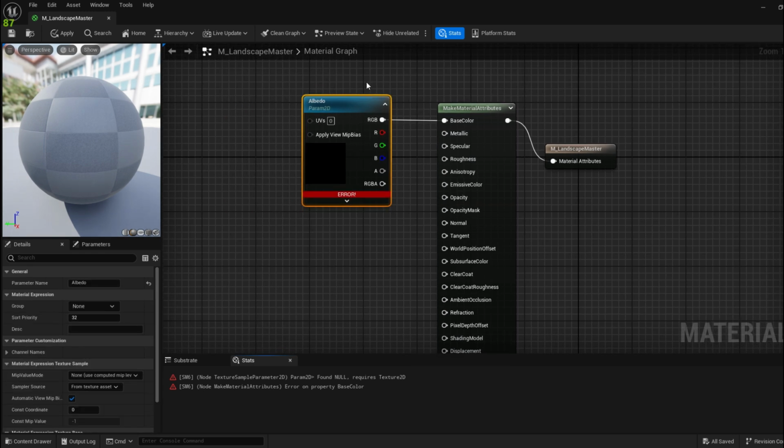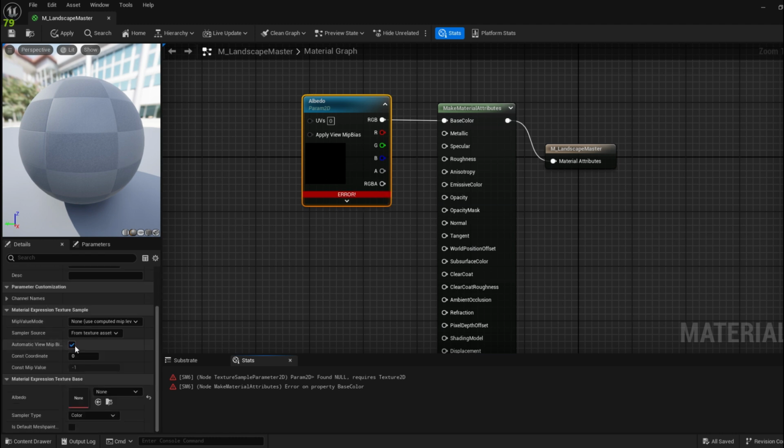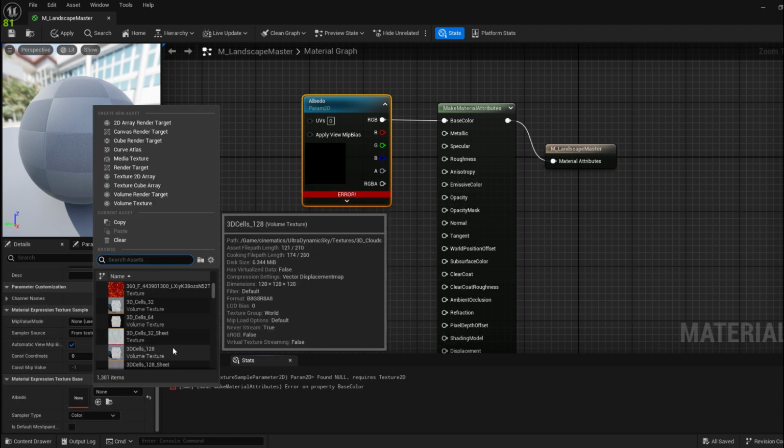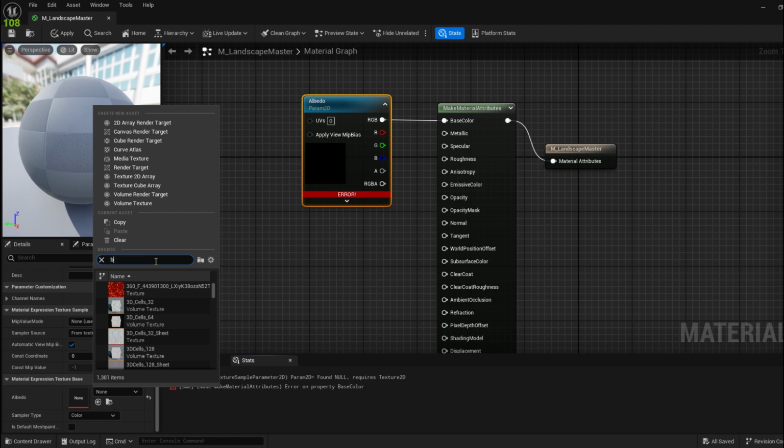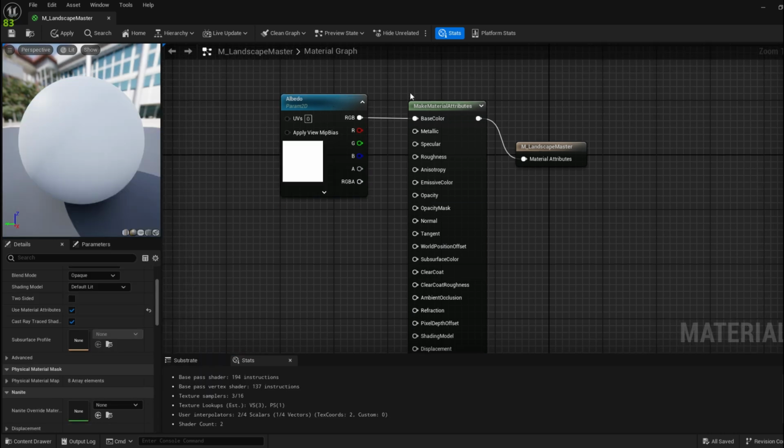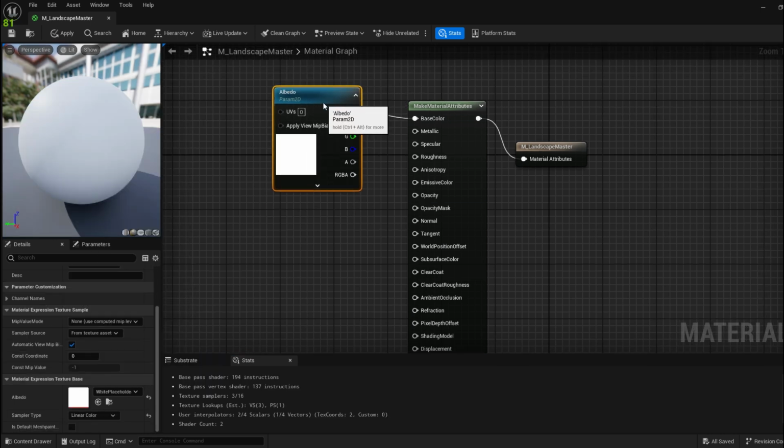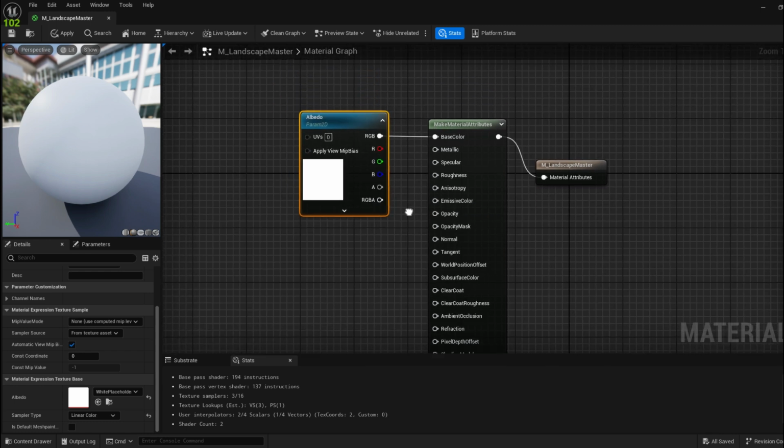Okay, so you're going to notice that this throws up an error because we don't have anything for the texture yet. So what I'm going to do is I'm just going to use a white placeholder. Alright, after setting that up, you're going to notice that the error is gone.